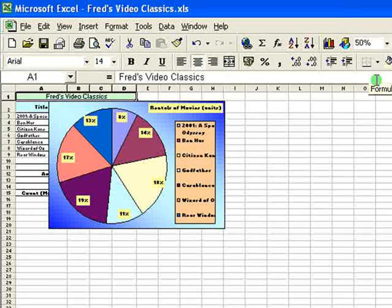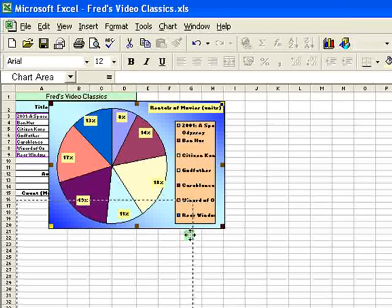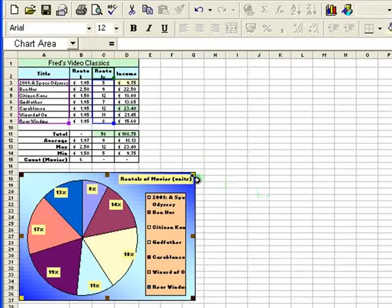First thing I'm going to do is move the chart, and to do that simply click on the chart to select it, and then I can click and drag and position it. In this case I'm going to position it just below the sheet of data, or the data table if you like, and you'll see there it's looking a bit better.